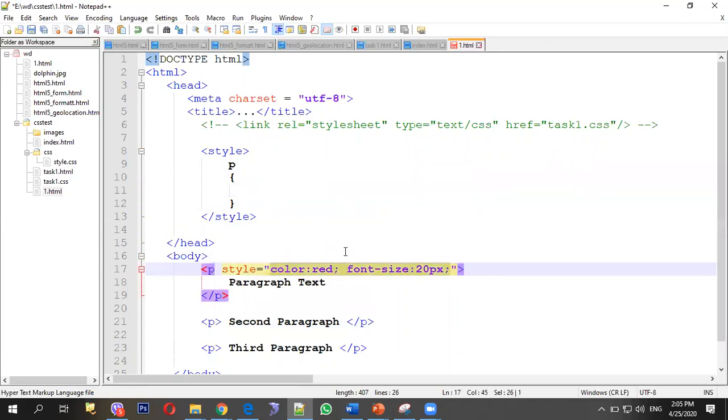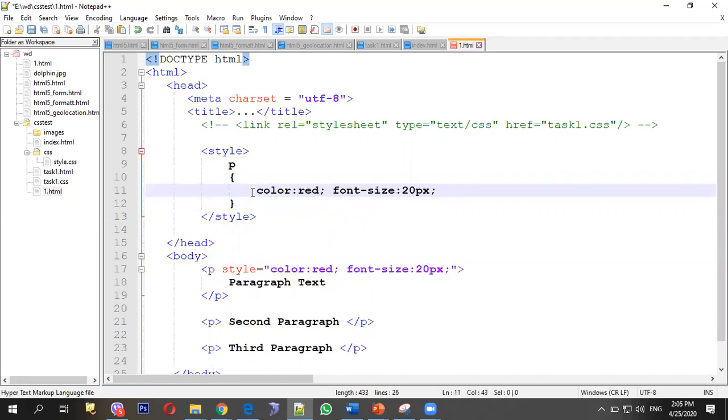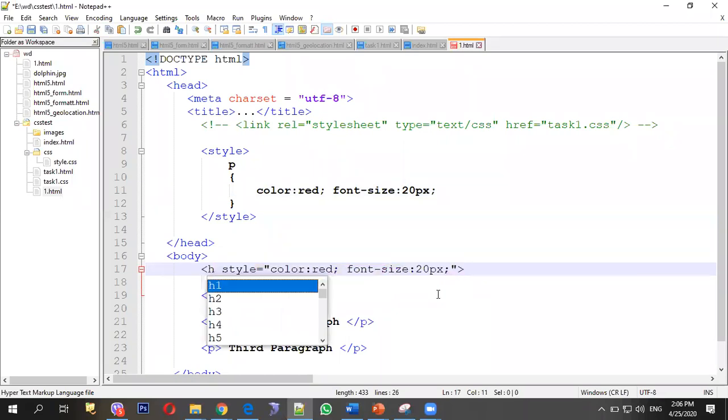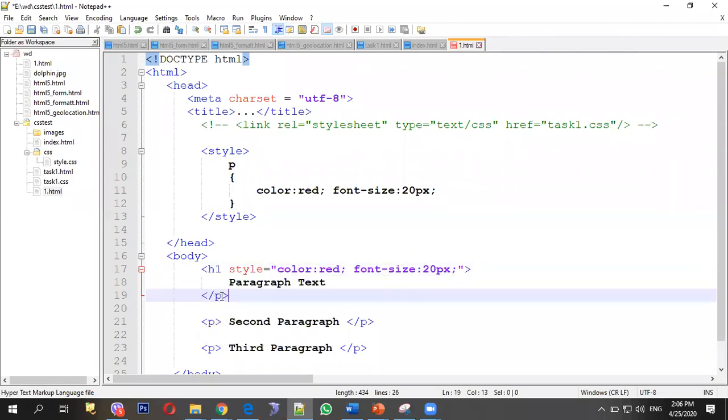Just copy this. Okay, I remove this. Or let me change this to a heading, H1, and remove everything for now.